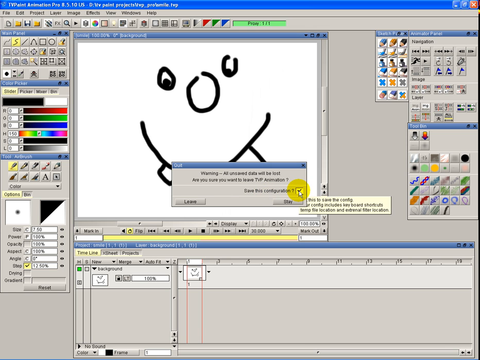Also, it's got a little tick box here. It says, save this configuration. What it's referring to with configuration is the layout you've currently got running here. So if you move things around and it's all messy, but your previous layout was quite nice, then you'd untick that and say no, you don't want to save it. So when I start it back up again, it doesn't remember which panels are open and where they've been placed. If I tick it, it will remember. So I can either stay and not quit the program, or I can leave, exit left, and we're off out.